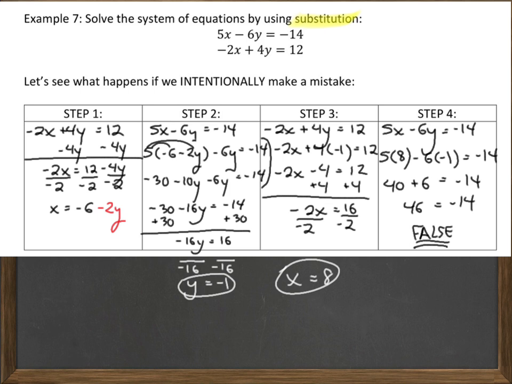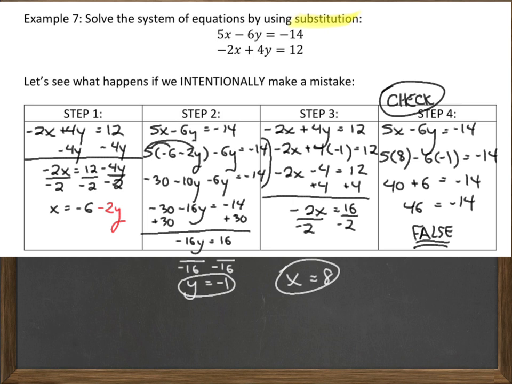Okay, so a big point of confusion for many students is that I've taught you when we do these problems and you get a false statement, well, that just means that you have no solution. Unfortunately, that isn't true. It's only when you get a false statement in step 2. Remember, what is step 4? Step 4, we're not finding x and y anymore, are we? Step 4 is really an extra step to just check our work.